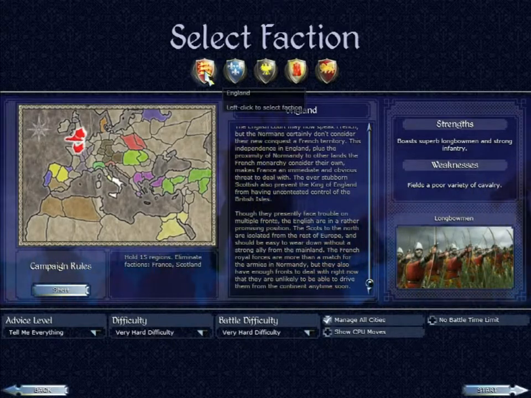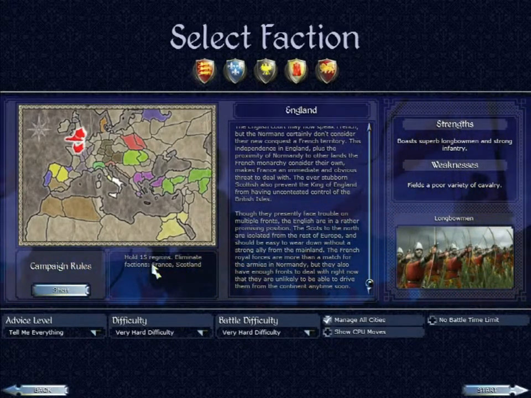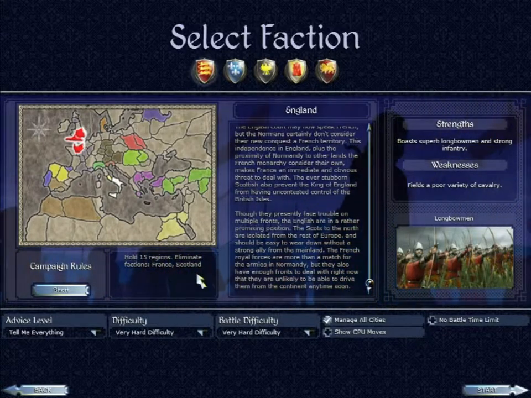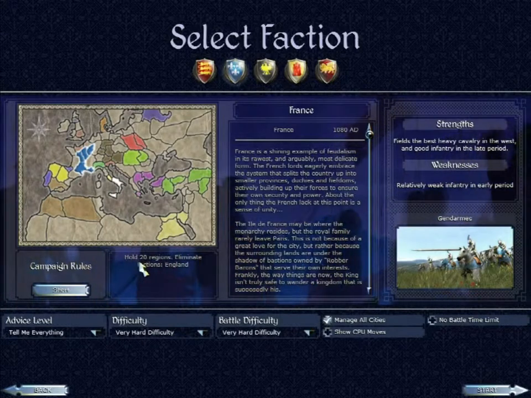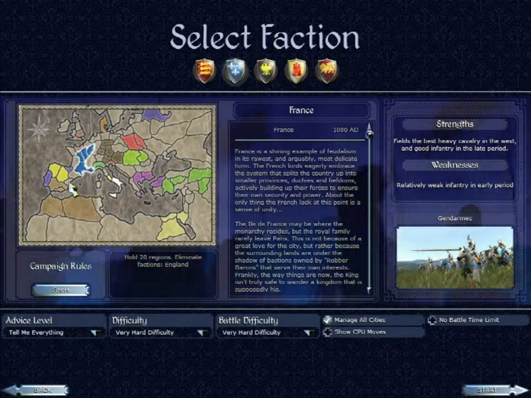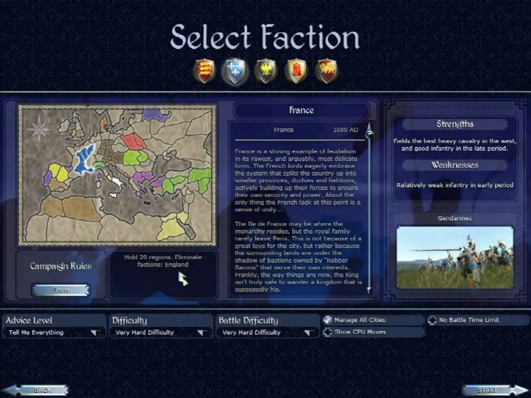So quickly then, England in short rules has to hold 15 regions and eliminate France and Scotland. France in short rules has to hold 20 regions, each one of these little blocks is a region, and eliminate England.